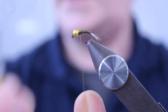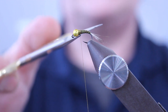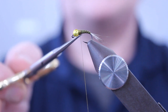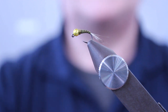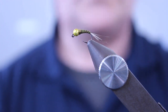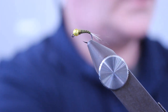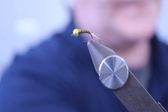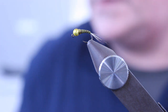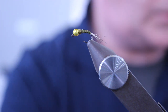So I've tied that in and just pull it down, nice wee tight lock off point now. And then I'll just trim that off nice and neat to the actual fly. Like so. So now that I've done that, my next venture is going to be using a luminous UV resin product, which again you can use on most subjects like this to give you that vibrant hot spot.